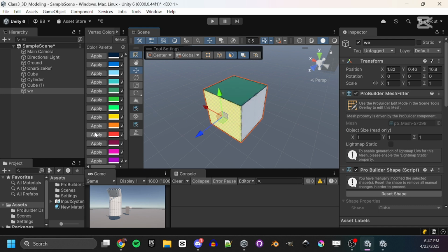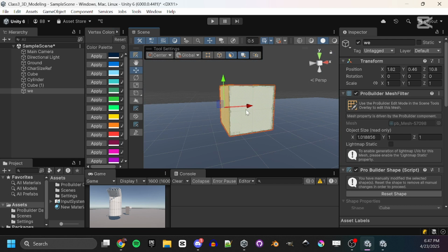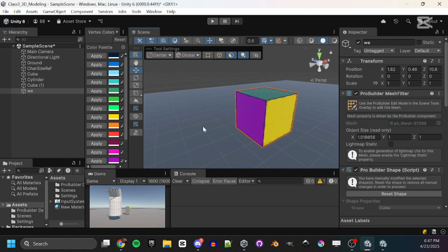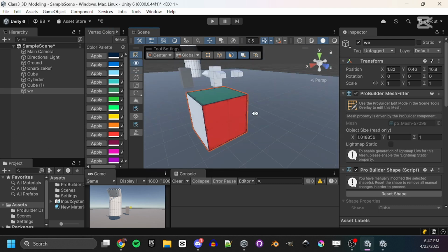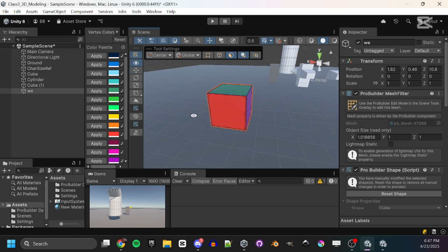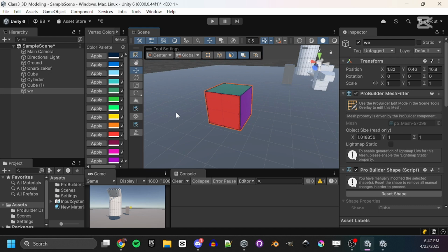So my cube here could have a different color on each of these faces. And I can rotate around and say, okay, this face is going to be yellow. And so we've added color to this thing using vertex colors.